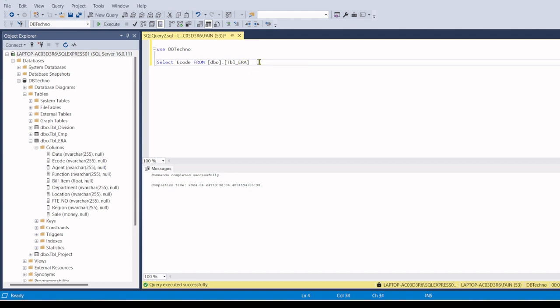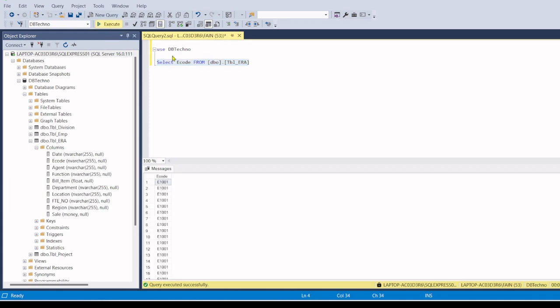Now, a very important thing to note is that whenever we are going to execute any command, I will have to select one command at a time. If we have multiple commands on this page, then we cannot simply click on execute without selecting the command. If we do this, it will execute all the commands, and it might happen that we have written drop and delete commands, which we might discuss in later sessions. So it may drop or delete your objects. So it's very important that we select our command, and once my command is selected, only then we click on the execute button.